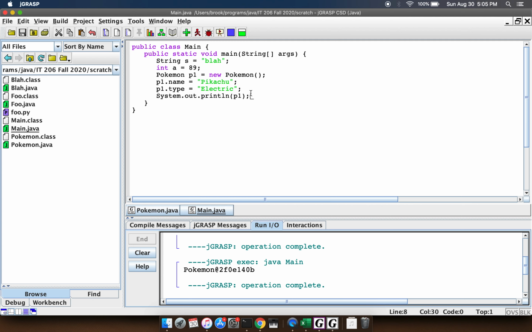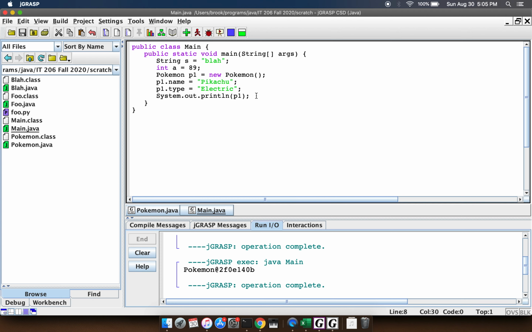And in fact, I can change my print statement, so instead of just printing out p1, the Pokemon object, I could do this. I can say System.out.println p1.name, System.out.println p1.type.